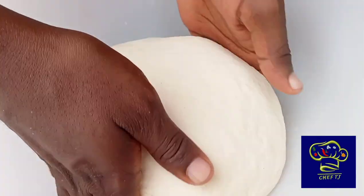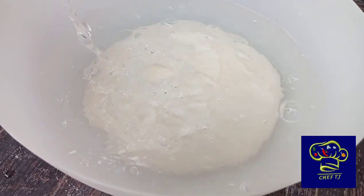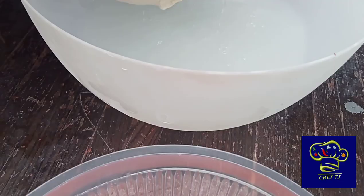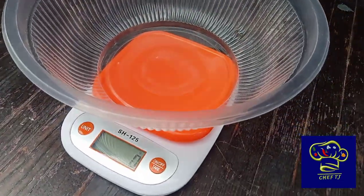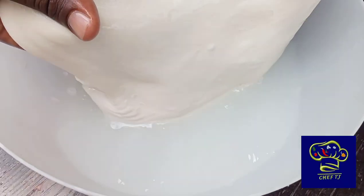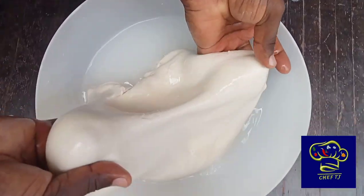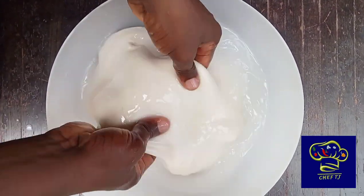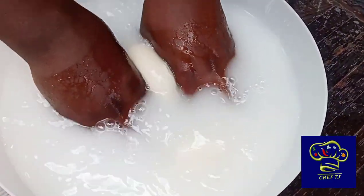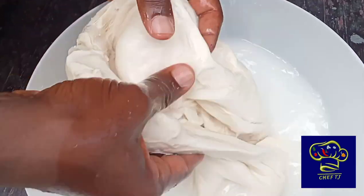2,230 grams is the final weight of the dough. Here is another very interesting part — have you ever asked yourself why you have to cover the dough with water? I'm just measuring the weight again to see if there's any difference after the dough has been covered with water, and there isn't at all. Look at it as if this dough has been hit by a car and the paramedics took about an hour to arrive. It is dehydrated. It is tired.